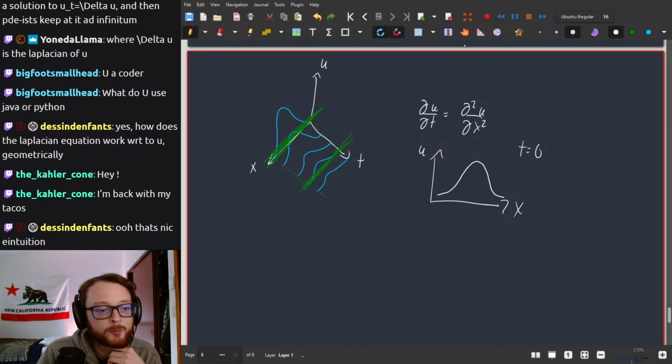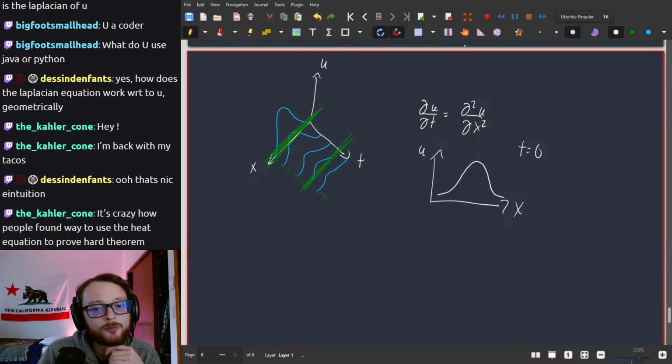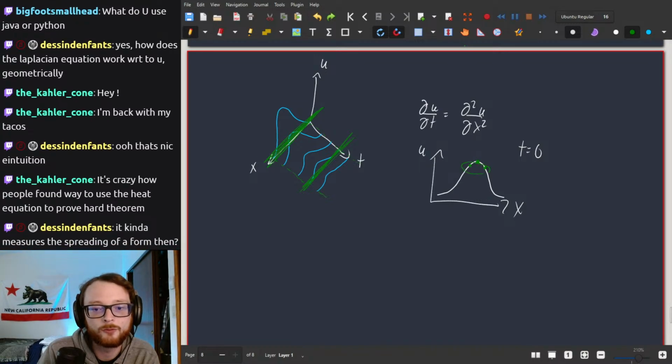Yeah, I got that from a 3Blue1Brown video because he has a whole video on the heat equation, and you can actually show a nice relationship between second derivatives and averages, where if you track a single point, the second derivative is approximately giving you an average of the points around it. So this point becomes the average of these two points. I forget exactly how we did that, but if you make it discrete instead of continuous, you can do that.